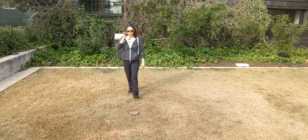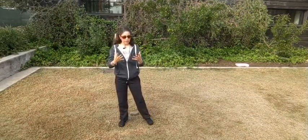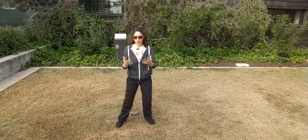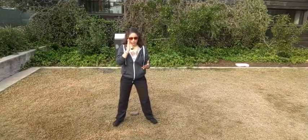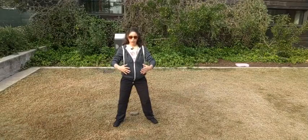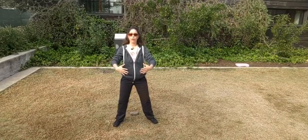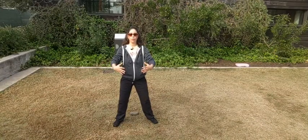We'll end our practice with a standing meditation for Ba Gua to bring more sensation and energy into the palms. So we're going to stand with our feet about shoulder width distance apart. Toes are going to be turned out just a little bit. And we're going to sink into those hips, starting with the palms out in front of the navel. And here we think about spreading the fingers. Reaching through the thumb, reaching the thumb away from pinky, pinky away from thumb. Point your finger away from thumb.